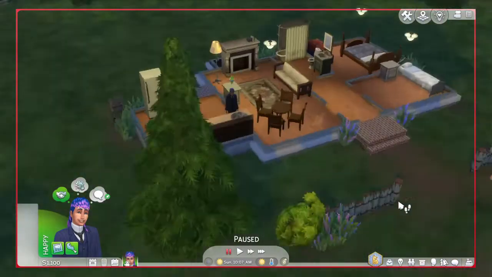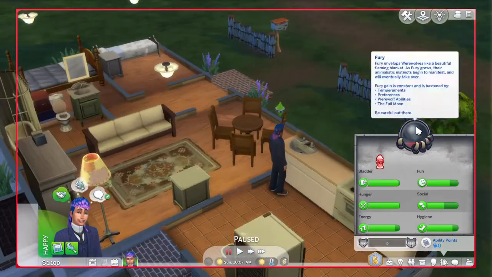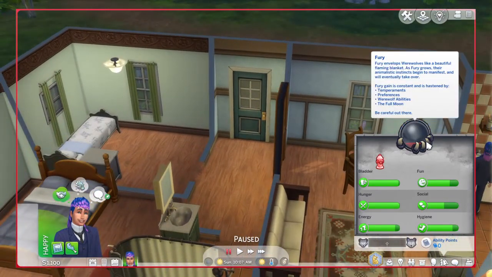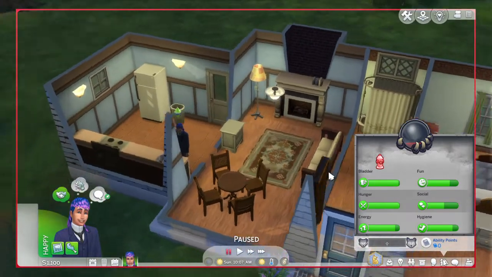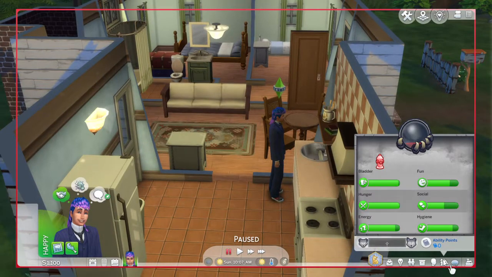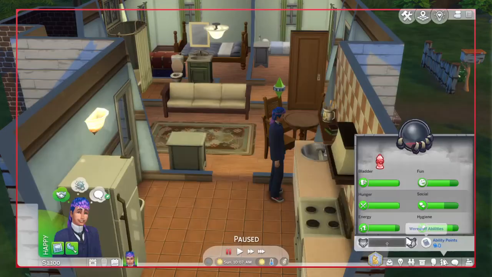I don't know if I'm going to be a pack werewolf. I might be a lone werewolf. I don't know yet. Trust me, guys. We'll just see when we get there. And also, when my fury gets high, I always lock the doors. Because locking the door significantly gives you a high chance to not scare any Sims. Which also means that you unlock the Transformation Mastery Dormant ability, which is awesome. I like that ability so dang much.